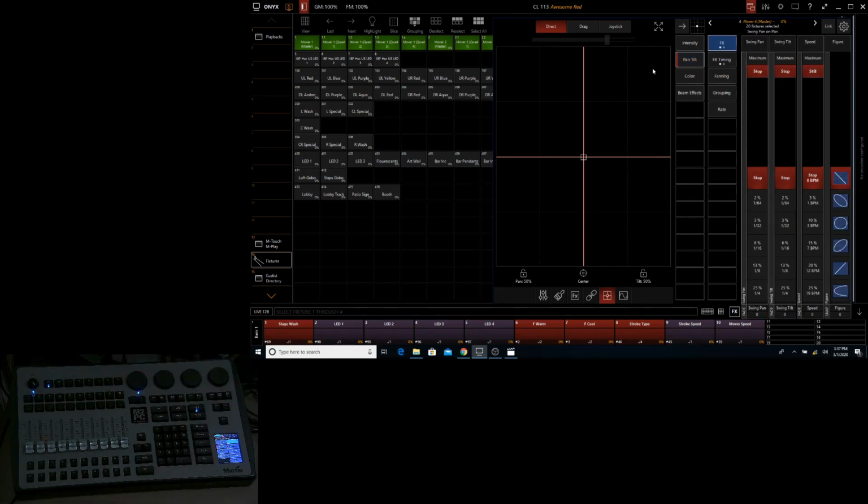So once we have them pointed at a spot we want, let's say we want to add some movement. We're going to go on the pan tilt section to effects, because if you have something else selected in pick, effects, it's going to be something different. So we want pan tilt, effects, and now you can see we have all these shapes that it can do. We can cycle through those like so. You have the speed that the movers can go. The swing pan and the swing tilt are how far it's going to pan or tilt. So the farther you set it, the more it will rotate. And these are things you can just mess with, see what they look like, see how they go.